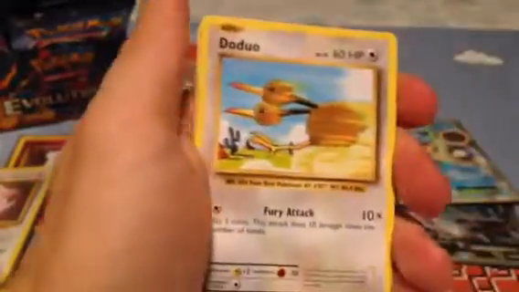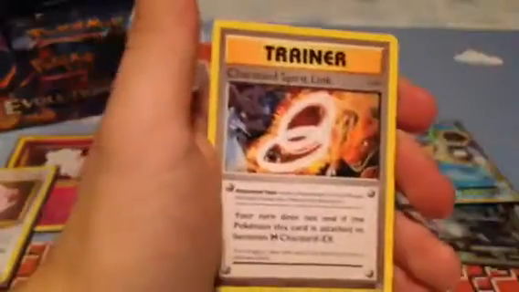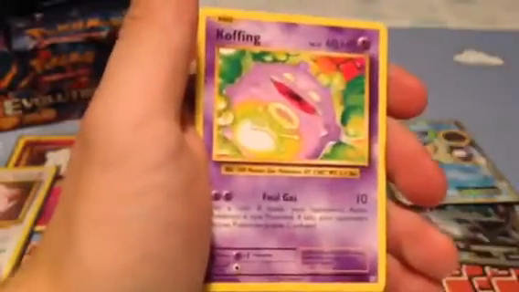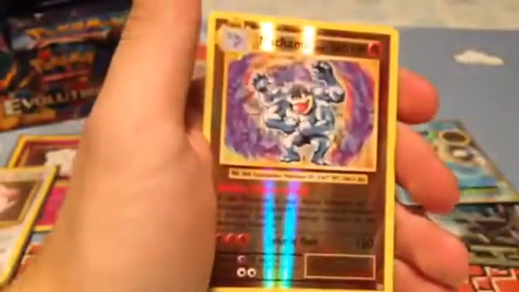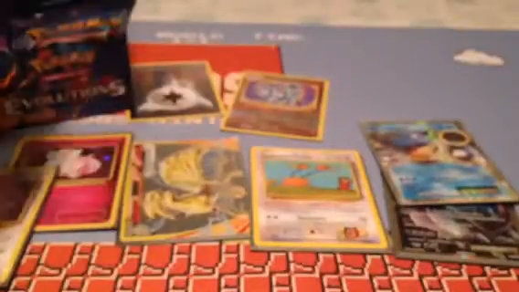Weedle, Dodrio, Staryu, Fairy Energy, Voltorb, Charizard Spirit Link, another Double Colourless Energy, Koffing, Machamp Rare Reverse, that's nice, and a Beedrill. We've got a couple of normal holos as reverses, which is quite cool. Starting off strong with a Pikachu here, so yeah, guys, you can have that one.